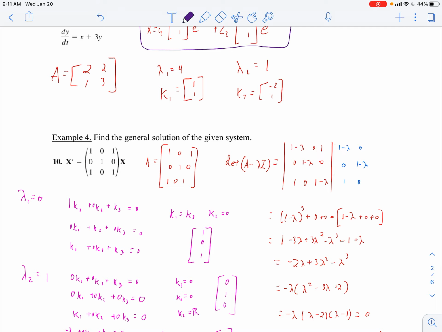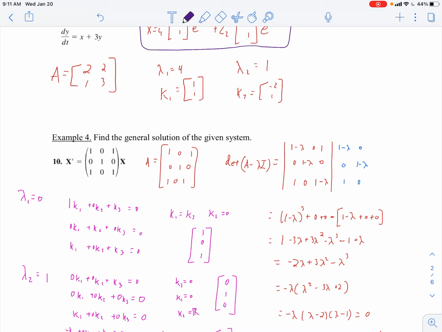Then minus, and then we're going to subtract everything going across to the right. So again, we're going to do the diagonal. Minus 1, minus, and then the only thing that's there is 1 minus lambda. So that's what we get right there. For the next one we have a 0, so 0, then again we have another 0, so 0. That's nice, because we can cancel out some of those zeros.